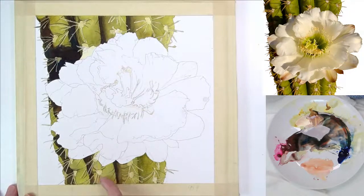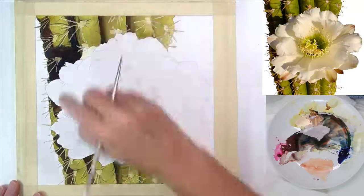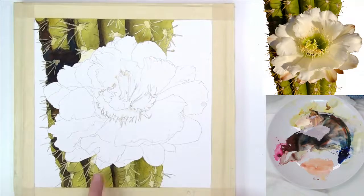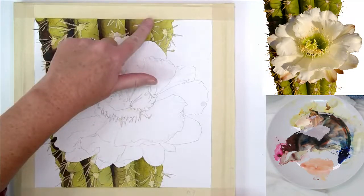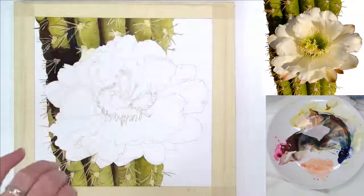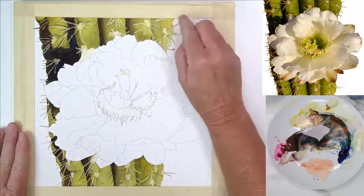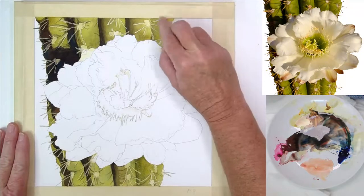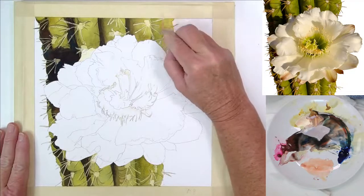Yeah, I can definitely see where I need to start getting a little bit more of the shadows from the cactus needles. In fact, while I'm here, that's really dry right there. So I think I'm going to go ahead and pull off this needle here so we can see how much brighter that ends up looking.